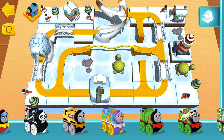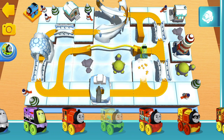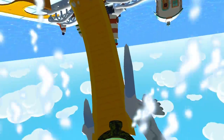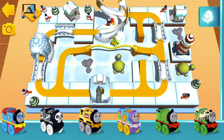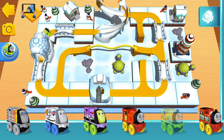This is the engine shelf. Aquatic Victor. There are no more engines on the track. You can pick a new one from the blue shelf. Aquatic Victor.